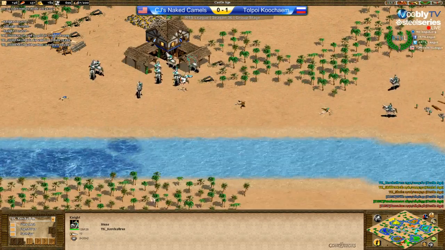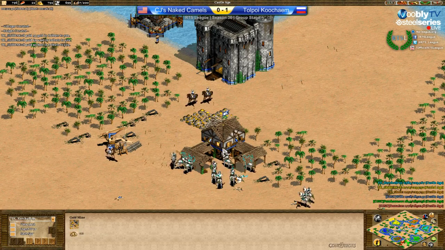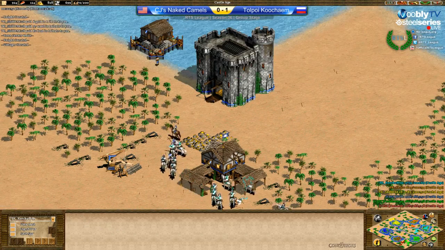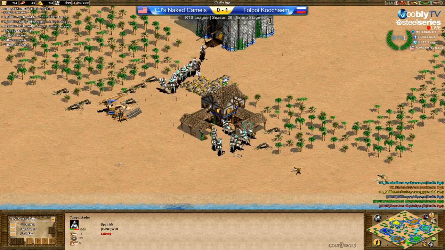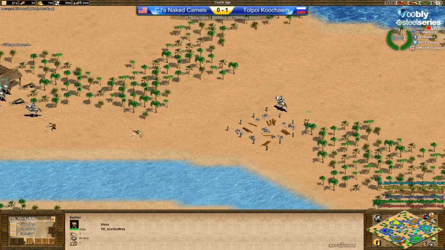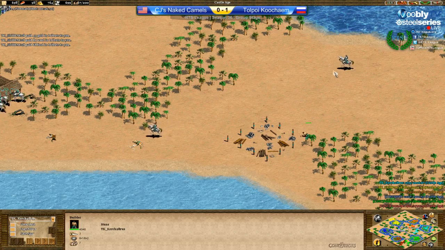Plus two knights with Bloodlines. So even a castle firing will not stop these knights, if you ask me. Whoa, he will destroy that TC. Yep, pretty sure. But why not? Ah, he's coming. He's sending a forward build to build a siege workshop. Yeah, here. He will attempt to destroy the castle.